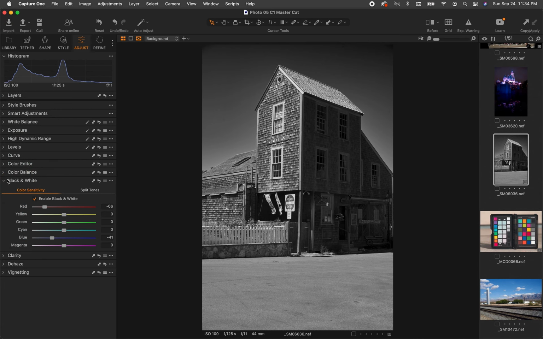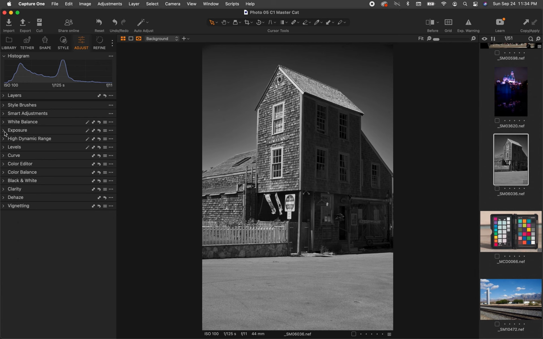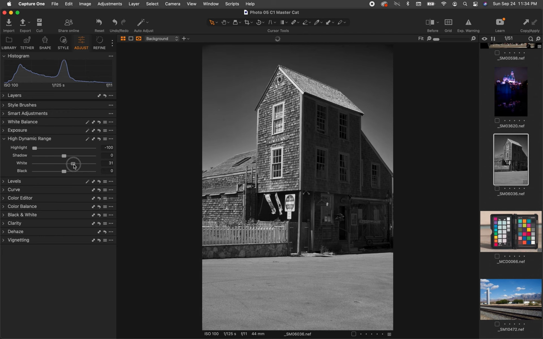Now, if I move back up into the dynamic and the high dynamic range, once again, I will pull the whites over, which will separate out the tonality of the histogram here. And I will pull the blacks the other direction, which will pull them more towards the blacks. If you see what I just did there, I'll undo real quick. So that's what it looked like before. And then I went back in and brought it to here, which just adds a little bit more drama and strength to it. There is no reason to open up shadows.